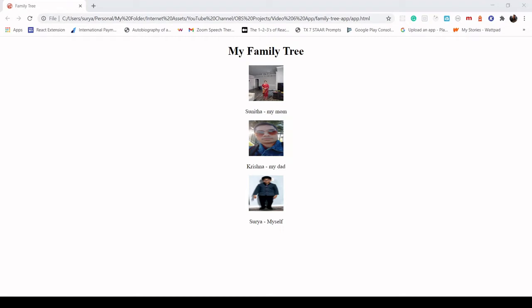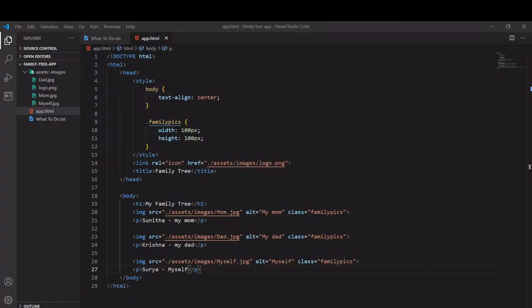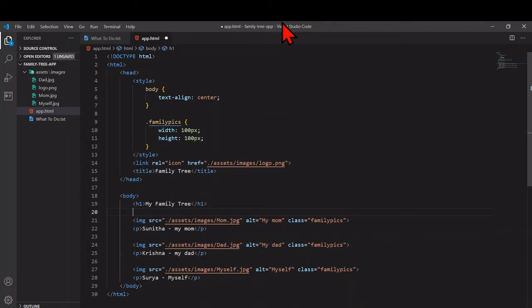So let's go back to our VS Code. First, let's make a div tag, or a division, that is used to group stuff.